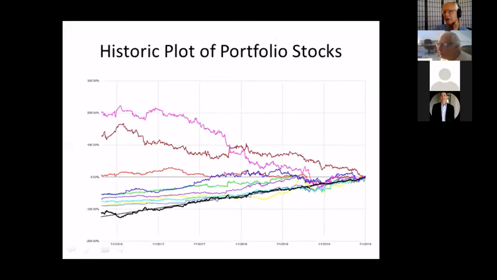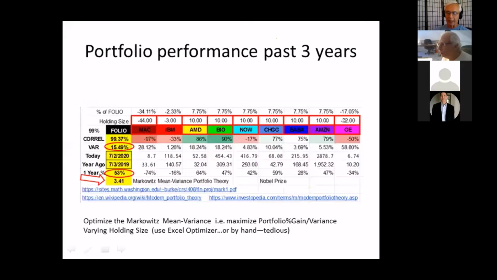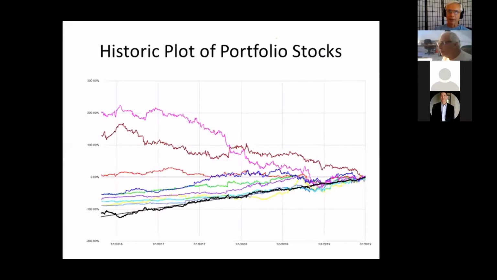So this is a look at the historic portfolio. Each of these represents one of the stocks, and he's got it color coordinated so that the fuchsia one at the end here is GE, and GE has been going down. Initially, when I looked at the spreadsheet that he had, it's like all these stocks are going down and these stocks are going up. How are you making money? This black line is the portfolio. That is really cool. And then, of course, the line down the center is the linear regression line through that. So that's kind of nice.